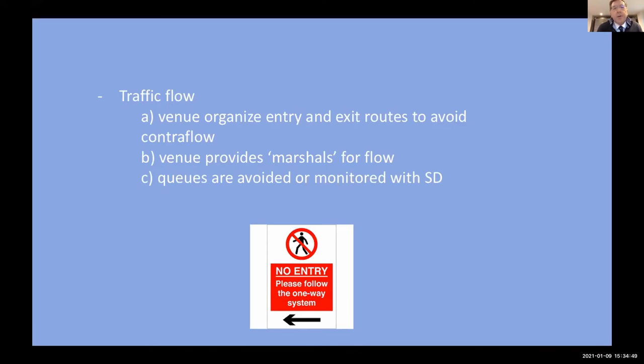It's also important that queues are avoided where at all possible, and pinch points, and there should be social distancing. And again, you really need monitors to help you, depending on the number of people who are expected. There could be a need for barriers, clear signage, and ideally a clear route that everyone should follow.